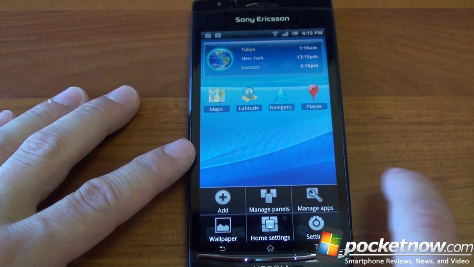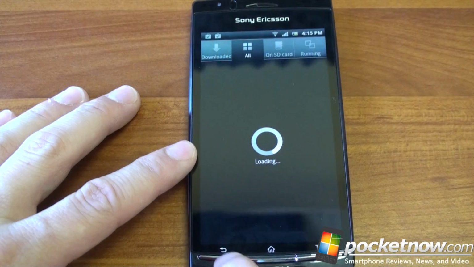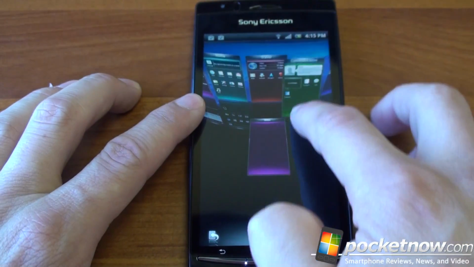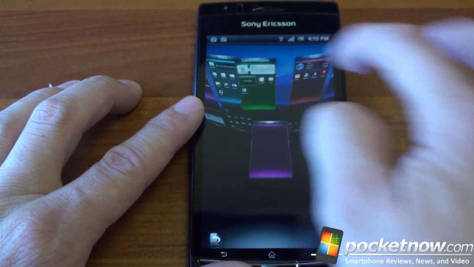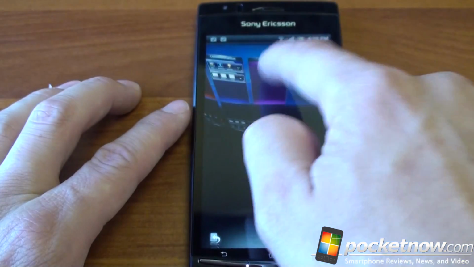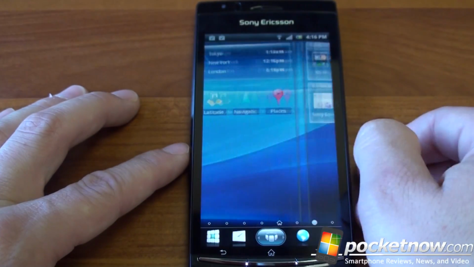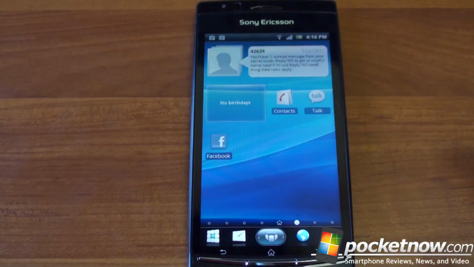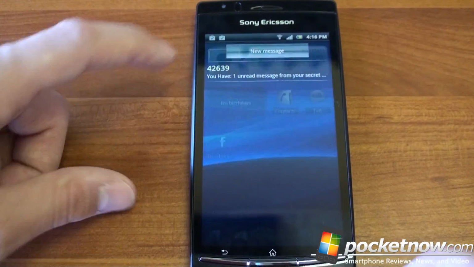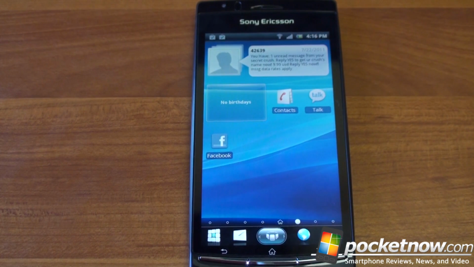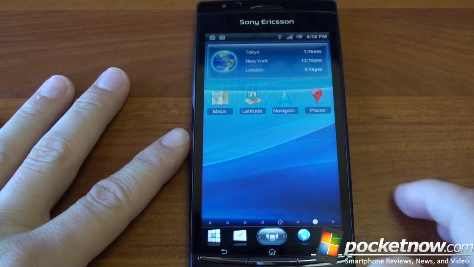When you go down into this menu, and that's not actually the right menu, that's the Manage Apps. If we go to Manage Panels, we can click and drag a variety of panels down. We can move them around, slide them around on the screen. Really versatile in how you can customize Shell 3D. And if we go back over here, we've got this cool widget which lets you carousel through your text messages. Again, there's a lot of 3D stuff going on here, and if you like eye candy, if you like visual pizzazz, you're really going to like Shell 3D.